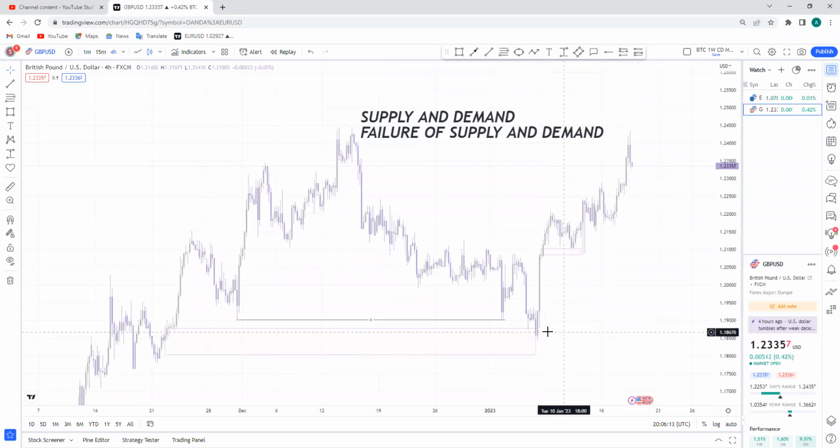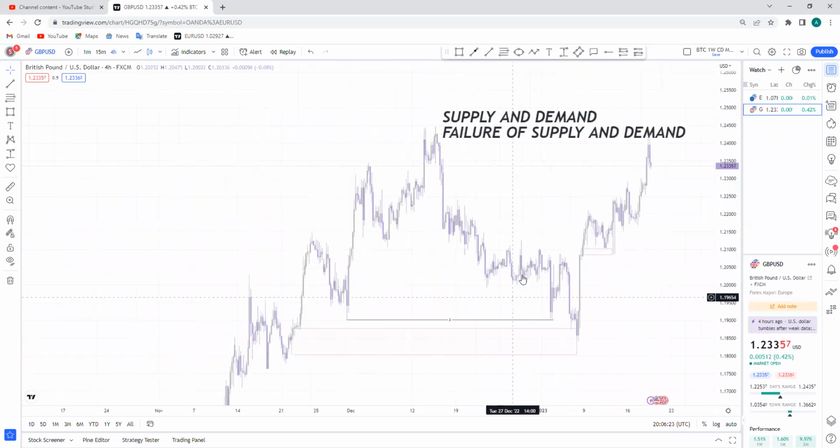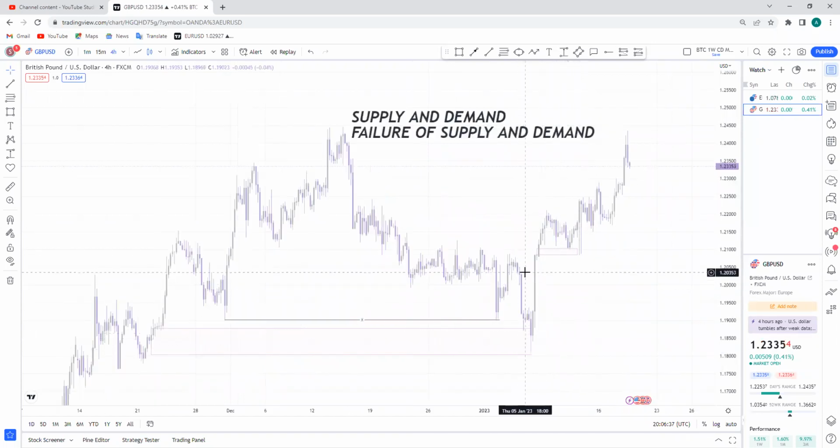Now, see, this price came with full body, and this one rejects with momentum and fails this supply. Assuming price is going to take out this low, this supply will be valid, it will hold. But price already failed this supply. So now this place is what's valid. And apart from price failing this supply, it got here and pushed back with momentum.